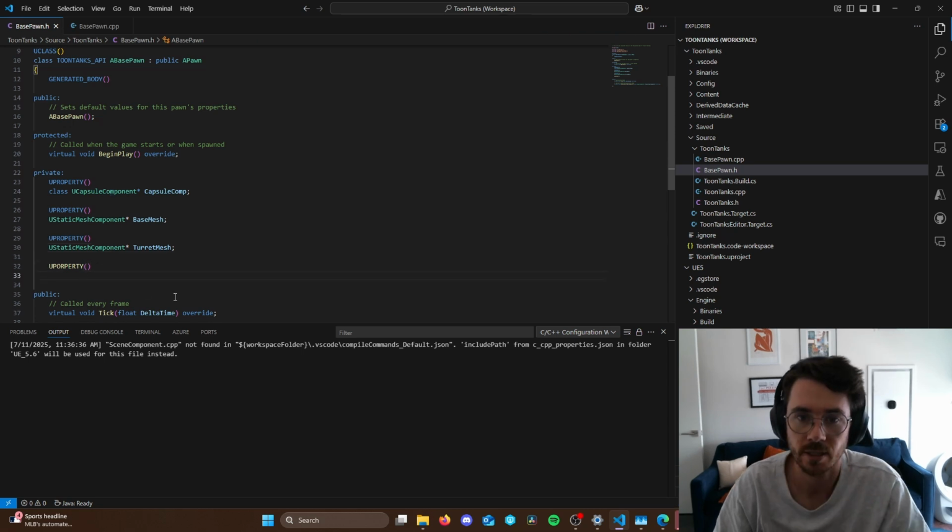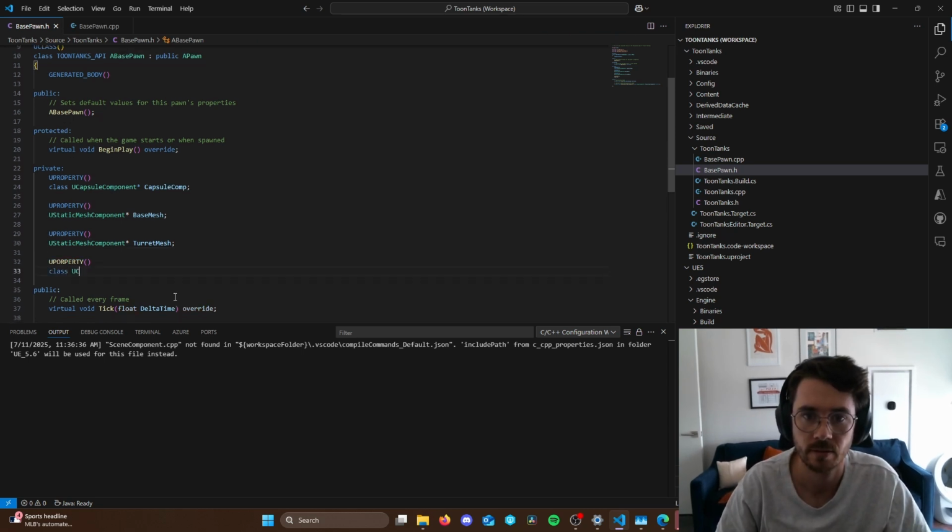I think it'll be a U capsule component. Spawn point.